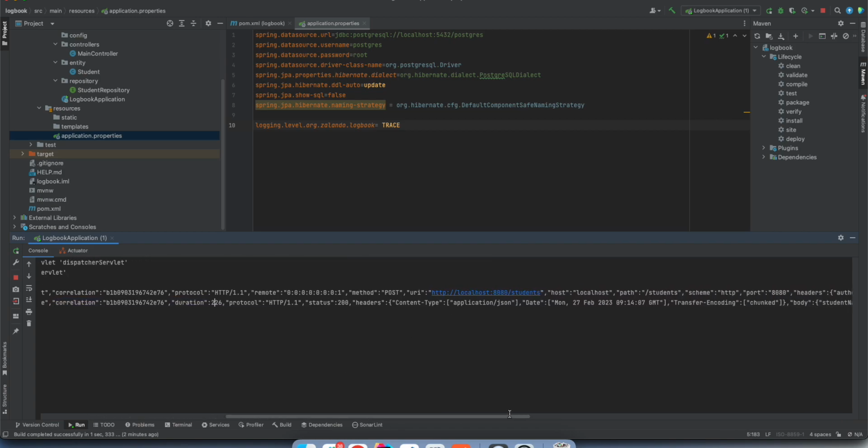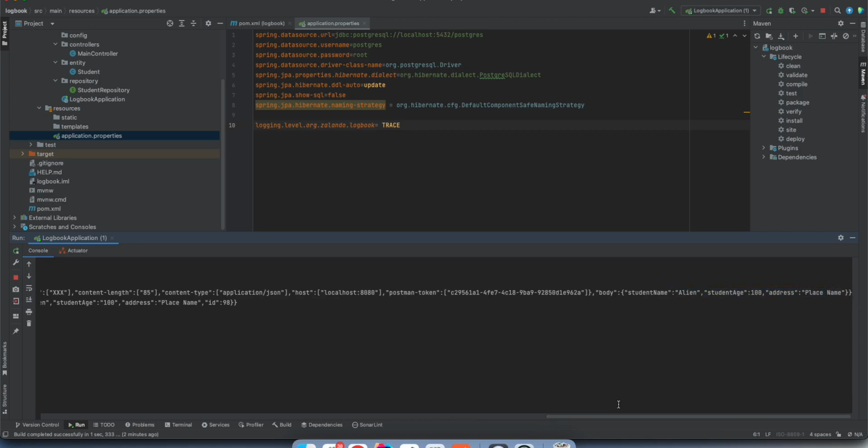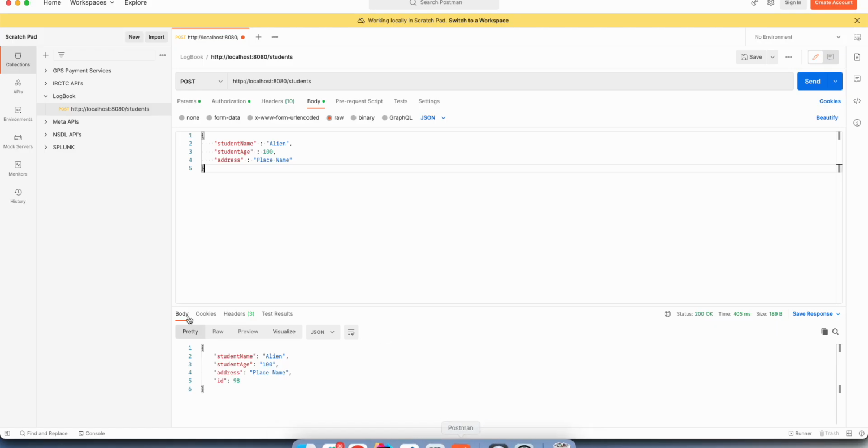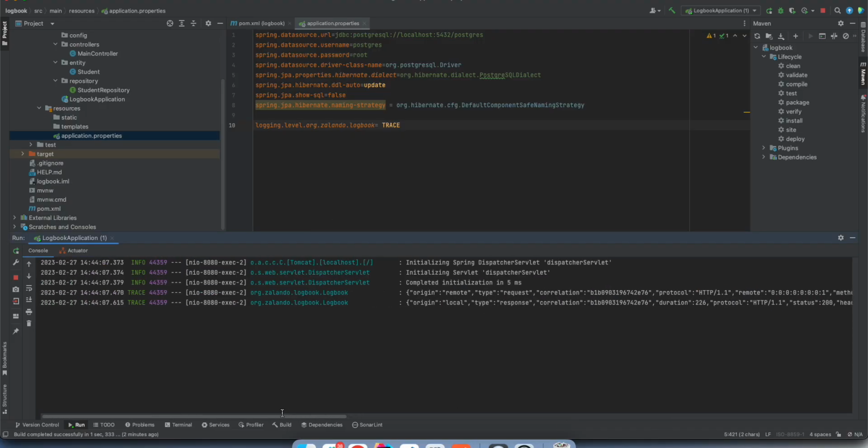The content types and everything are there. And this is the response body. In the request body we don't have any ID, but in the response body the ID is 98. This is how logbook works to print logs in JSON format.